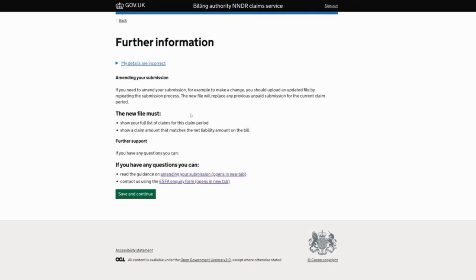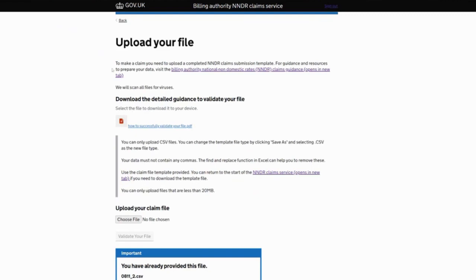So the service lands you on this page where we're trying to give you as much information as possible to how you need to work with the files. We are at the moment reviewing the text on these pages, so when you come to do yours, it might look a little bit different, but the functionality should still be the same. We just might dress it up in a slightly different way. We've had some feedback and also we handle some queries that come through from billing authorities, so we really want to make the process as easy as possible. So it might be that we'll streamline this and make it clearer for you.